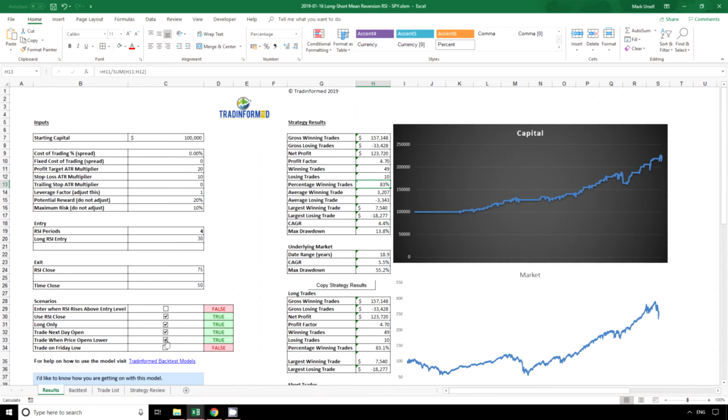Okay, so what would happen if we wanted to trade when we hit a low on a Friday? We've all been there. The market's selling off into Friday. Bloomberg and all the news channels are talking about what's going to happen over the weekend. Do we take the trade? So we can see here that generally speaking, yes, take that trade. Trade on a Friday low.